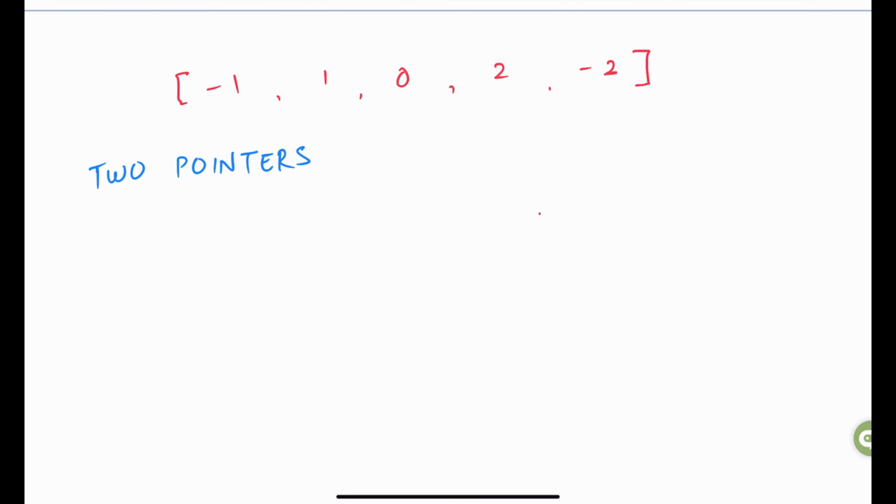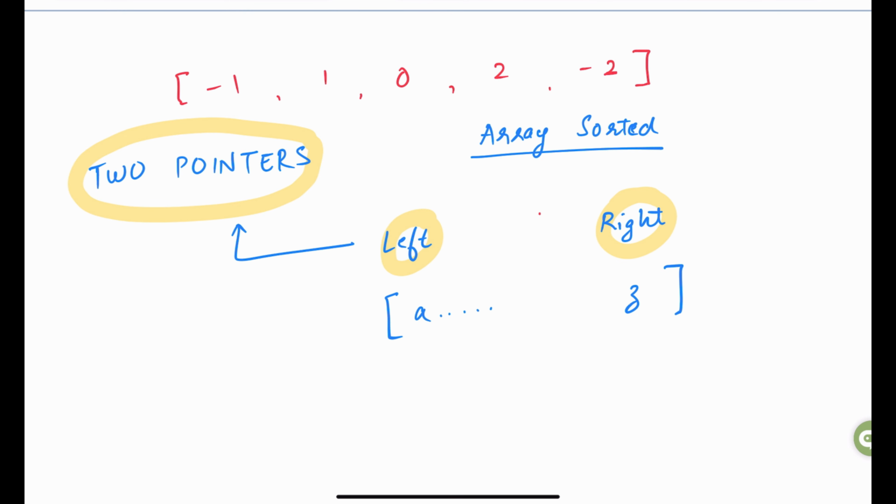One optimized way to solve this problem is using 2 pointers. But before we start discussing the 2 pointers approach, we need to make sure that the input array is sorted. As the name suggests, 2 pointers requires the use of 2 pointers, left and right, where left points at the first element in the array while the right points at the last element. We can then add the 2 values that the 2 pointers are pointing at and compare it against the target, what we are expecting. Depending on the sum of the 2 values and comparing it against the target, we determine what update we should make to the pointers.